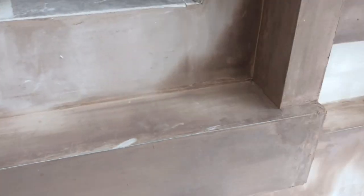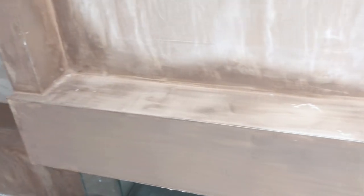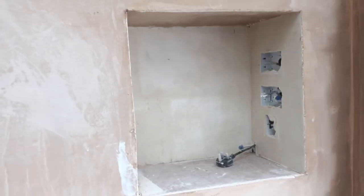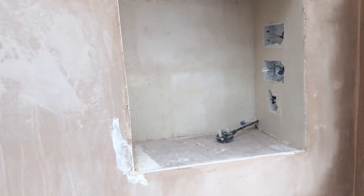And obviously sitting here would be the soundbar. So there'll be a soundbar sitting here, and then on top of that would be the TV. So I need to get the bracket for the TV as well. But pretty much this is what this hole is for anyway. So that was just the quick update as to how it looks currently. As you can see, the media wall behind me. Very, very happy with the final product. When I say final product, I mean the construction side of it anyway.